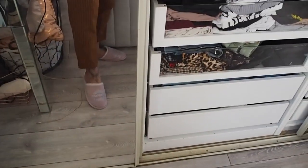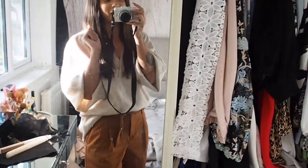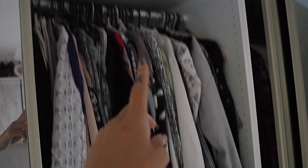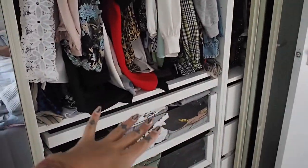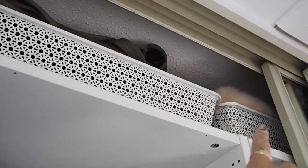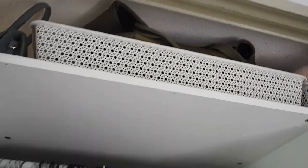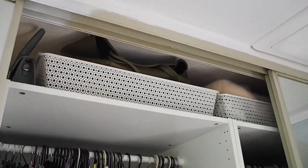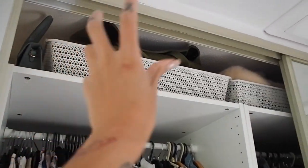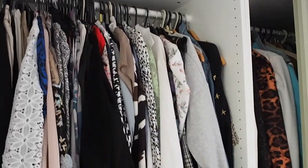Now I'm going to move over to the main wardrobe space — these are the IKEA PAX wardrobes. My nan got me these slippers that say 'Princess' on them! These are spare drawers that would normally hang inside the wardrobe but I wanted them on top because I had the space. Up here and on the end I've got all my spare handbags — I have way too many. I organize it so I know where everything is: big bags in one tray, different style summer bags, and clutch bags in another.